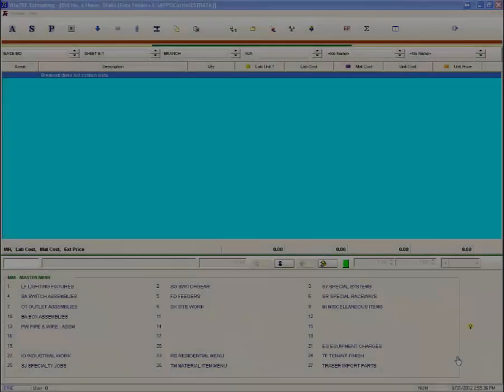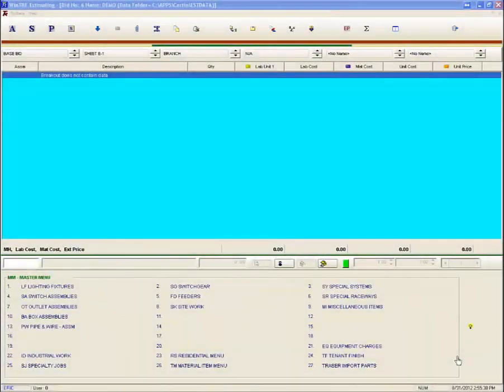The new interface to the eTakeoff plan viewing system gives an estimator a tool that he can easily use to measure, count, and add material to an estimate. The simplicity of the process makes it a tool that anyone can dominate quickly. In order to keep this video brief, we will only demonstrate measuring a short length of conduit and counting a couple of outlets. First, we will select the pipe and wire assembly that we want to use and activate the Digital Takeoff interface module that links us to the eTakeoff program.